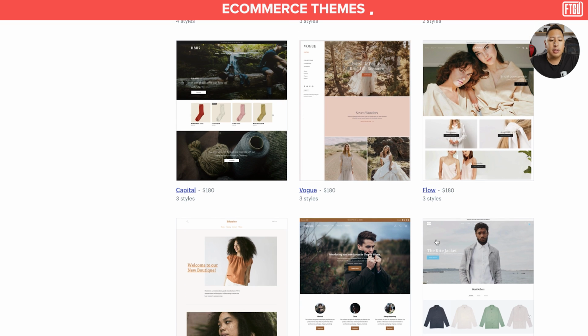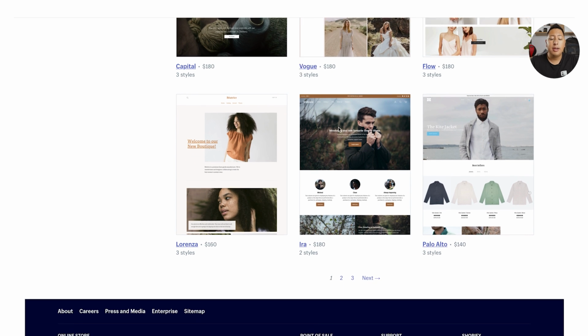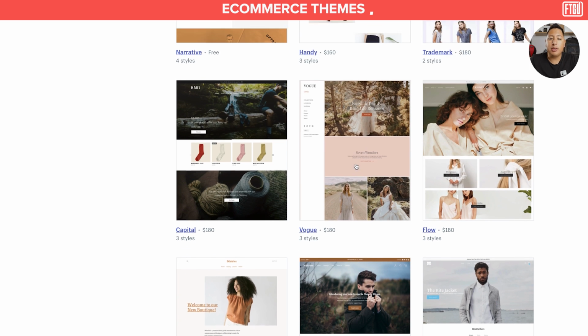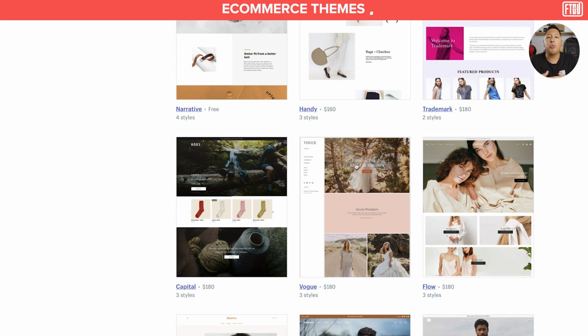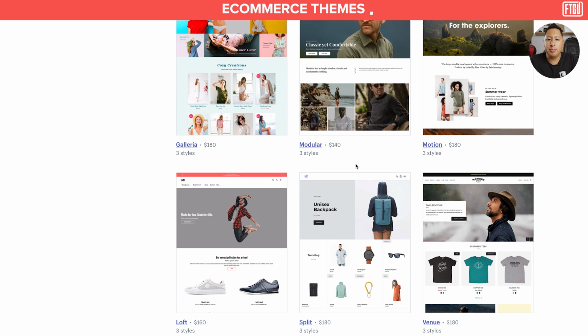Now, there's a couple of different selections that you could pay for in order to get this. Again, don't let the value of $180 stop you from launching your store. It doesn't have to be so elegant out the gate. As long as you have a good product and you're ready to market, you could choose almost any theme and products will sell. The theme will help you increase your sales as you grow, but to start off, I think it's just best that you launch it to begin with.